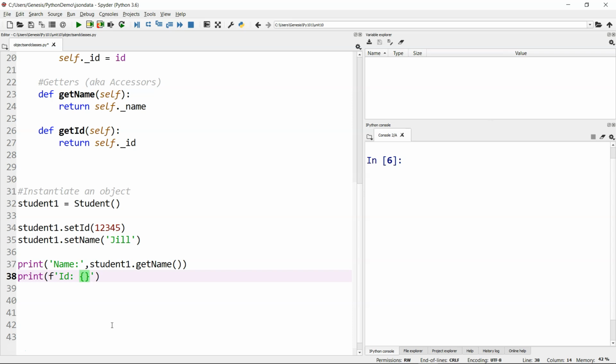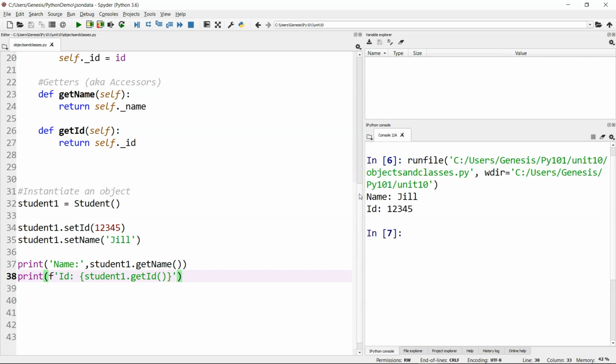Inside here you put the actual data fields, a variable name or expression. I'm going to put student1 dot get ID. That's another way to do it. If I save that and run my script, here you go, you see that Jill is the name and the student ID is 1, 2, 3, 4, 5.